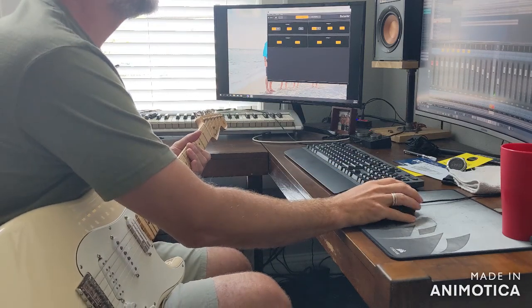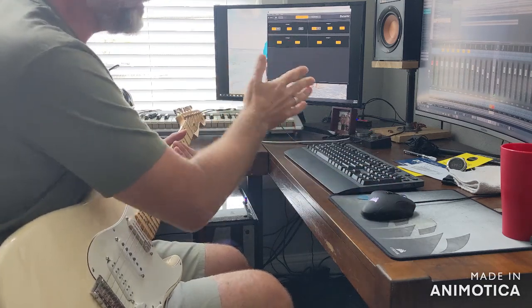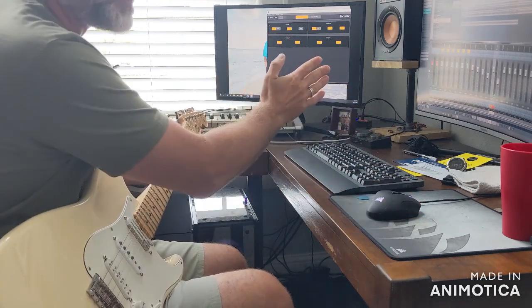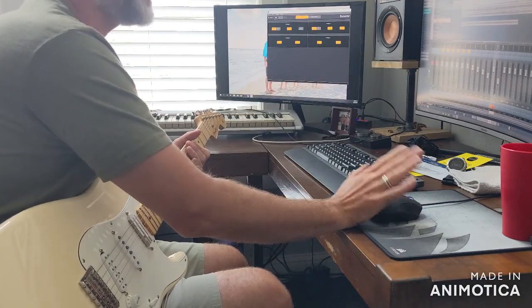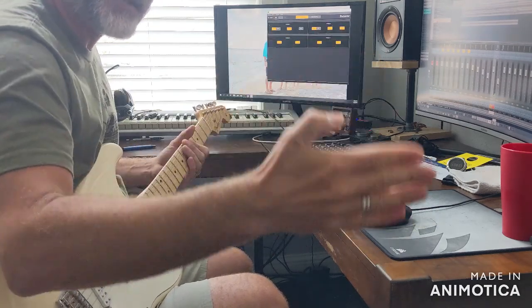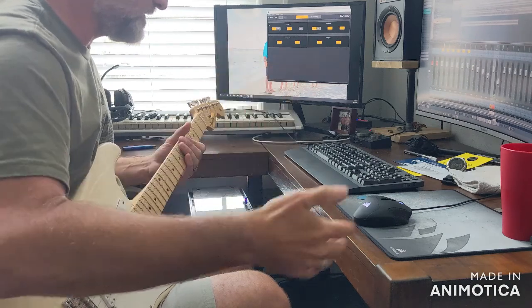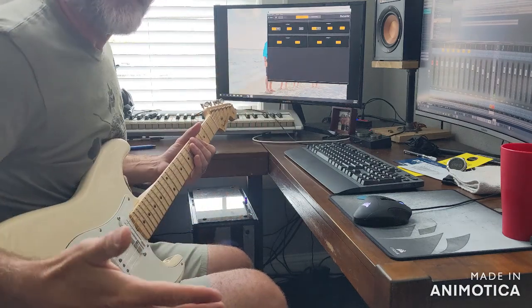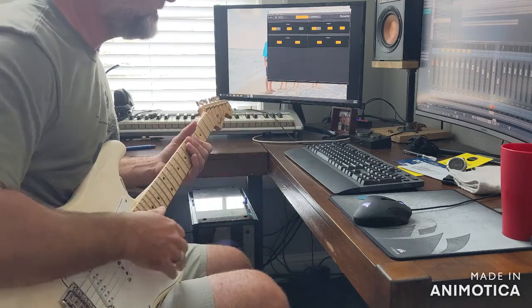I want to build it up a little bit until it basically starts to explode on the second section. So I want to keep things pretty raw in the beginning. So the first verse and chorus, I'm just going to keep as is. But when the second verse and second chorus start to come in, I want to add something to it to step it up just a little bit.